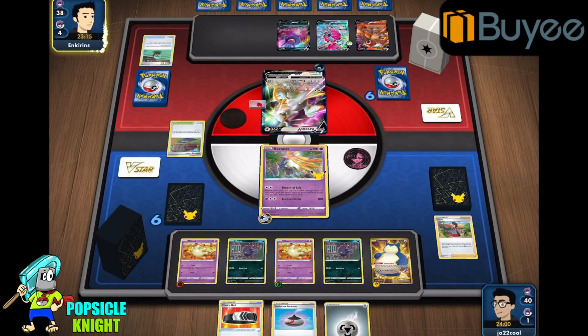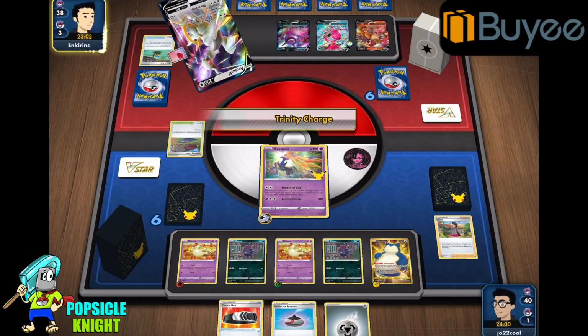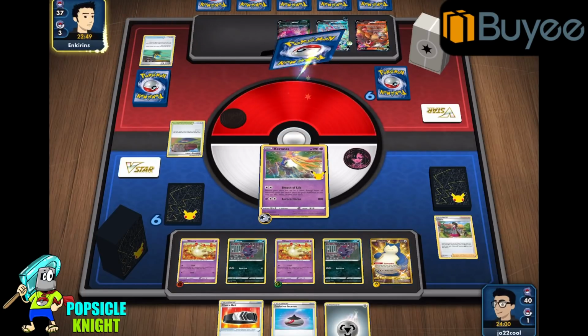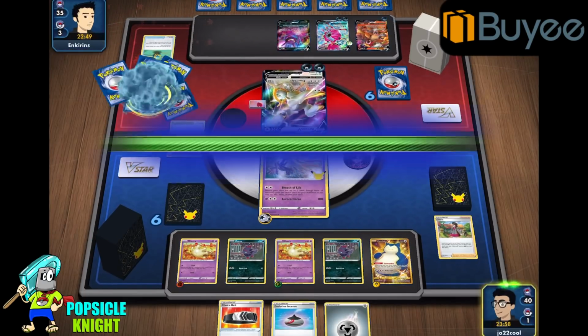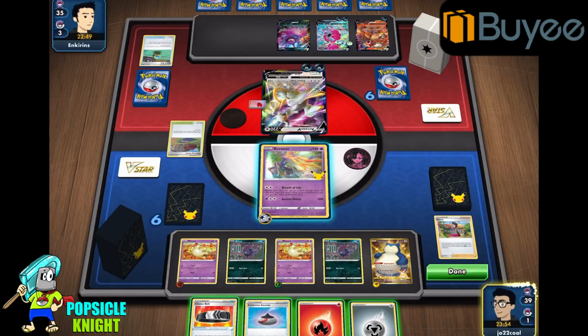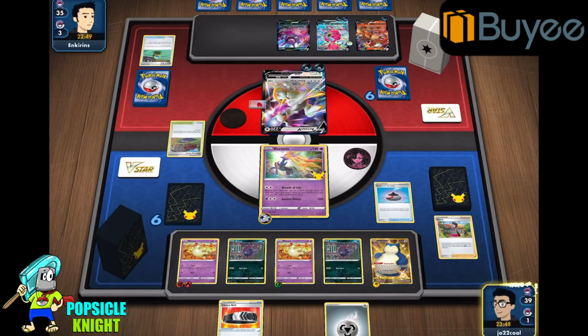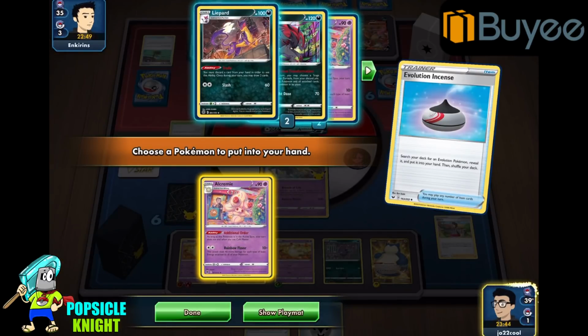But Xerneas is good with this Alcremie build again, because you do want those different typings of energies accelerated to all of your Pokemon. You do need that more for setup at the beginning of the game. And then you can just rely on Cafe Master to accelerate the rest in the next few turns. But it really depends on how the cards are shuffled, because if you don't start with Xerneas, it can be very hard.